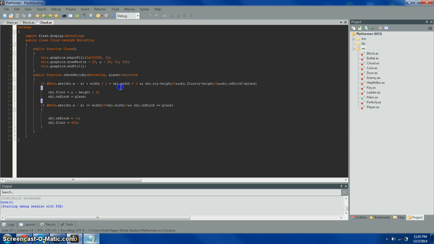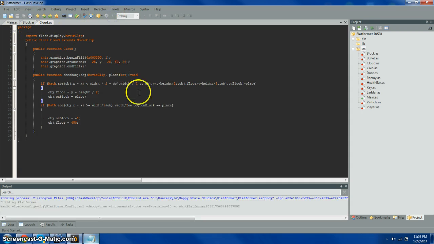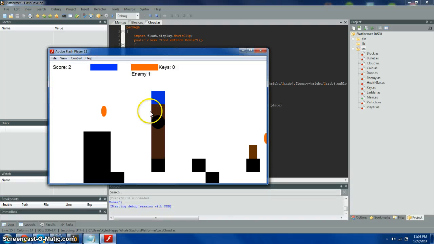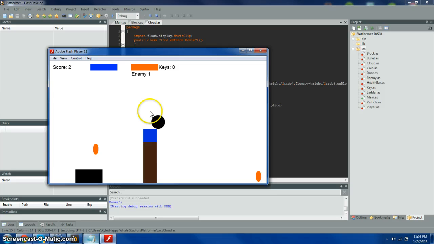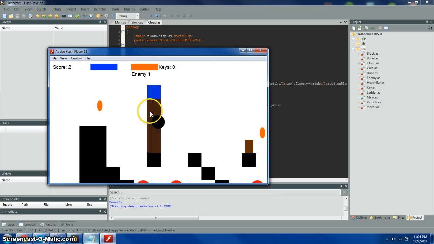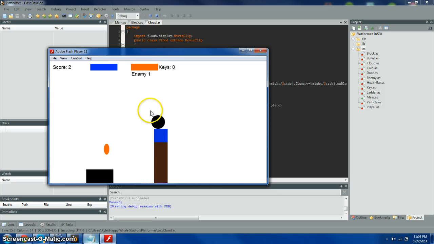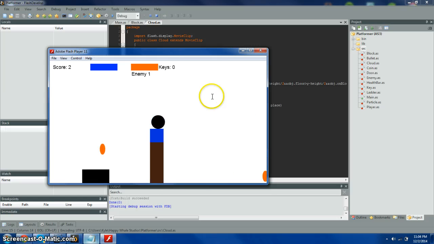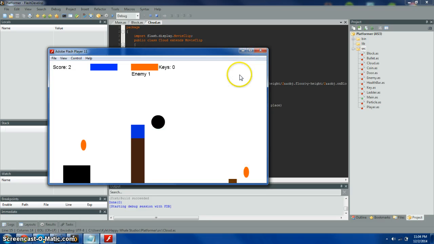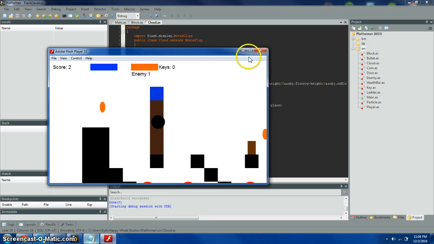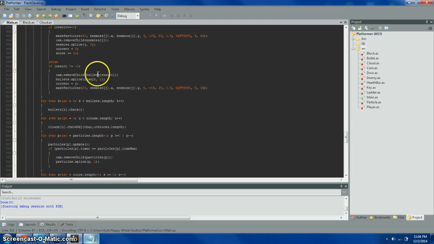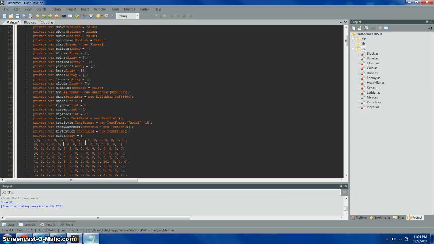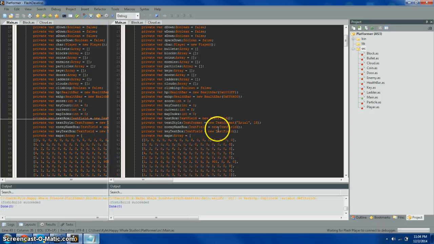So I think if we run this, it kind of works, but I don't like how you just fall right onto it. Like, if we take that block away for a second, we go ahead and look and see.